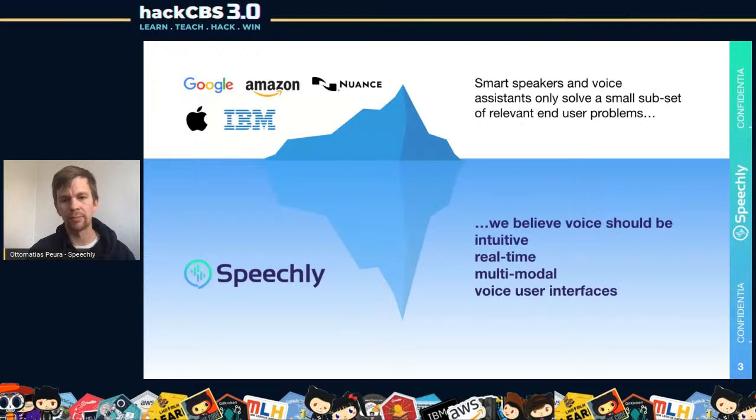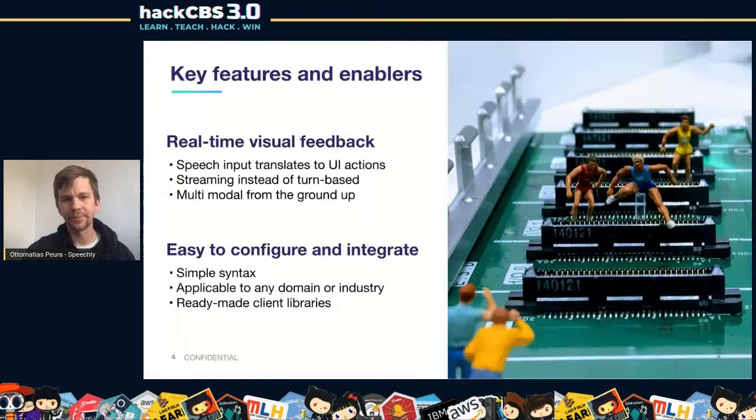So that's the multimodality. So not only voice, but also vision as a modality, and touch. So using all of these modalities, we think that's the way modern user interfaces can actually become more intuitive and easier and more fun to use, just like what the iPhone did for mobile phones back in 2010.